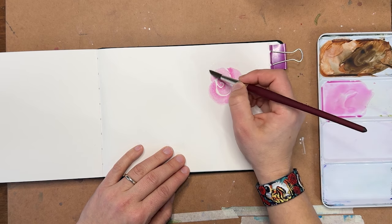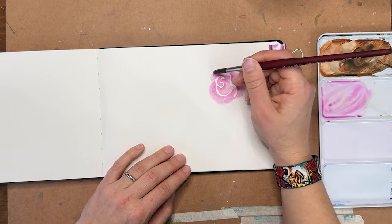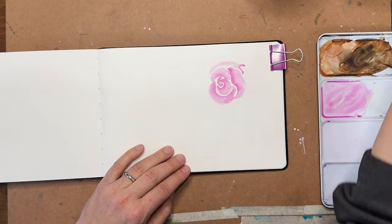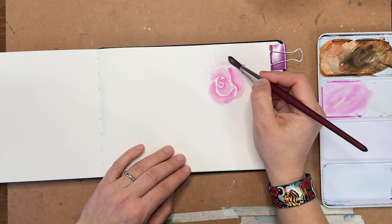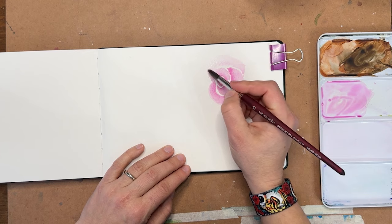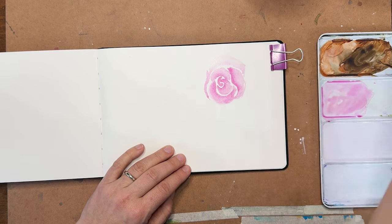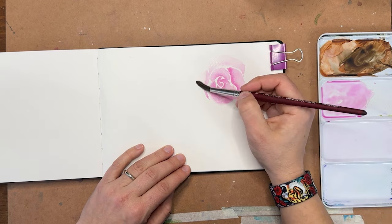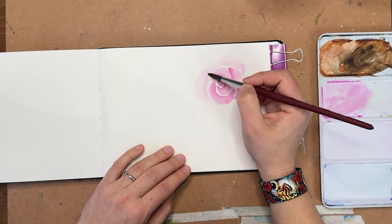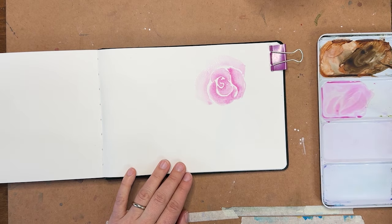This is actually hard to do very slowly for me at this point. You start to get intuitive with this, and it's easier to kind of build a little bit more quickly. But at first, you do have to start slow. And your goal is to get to a rounded shape or somewhat rounded. The edges should not be perfectly round.